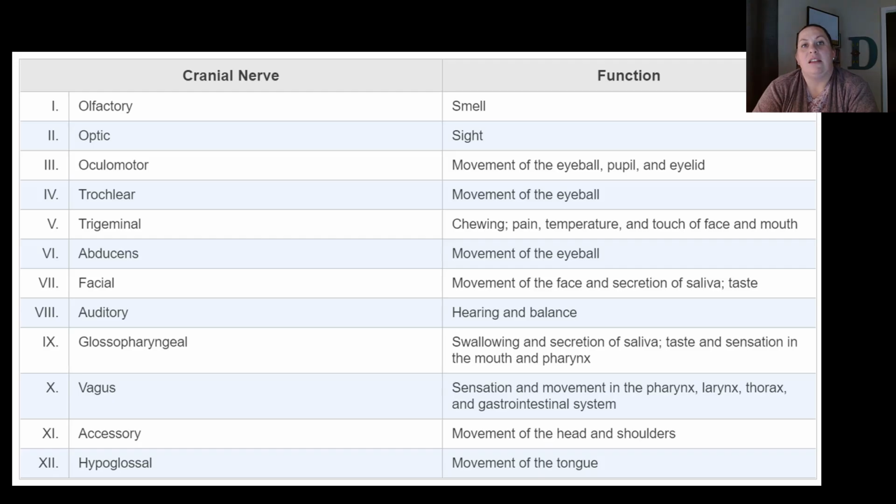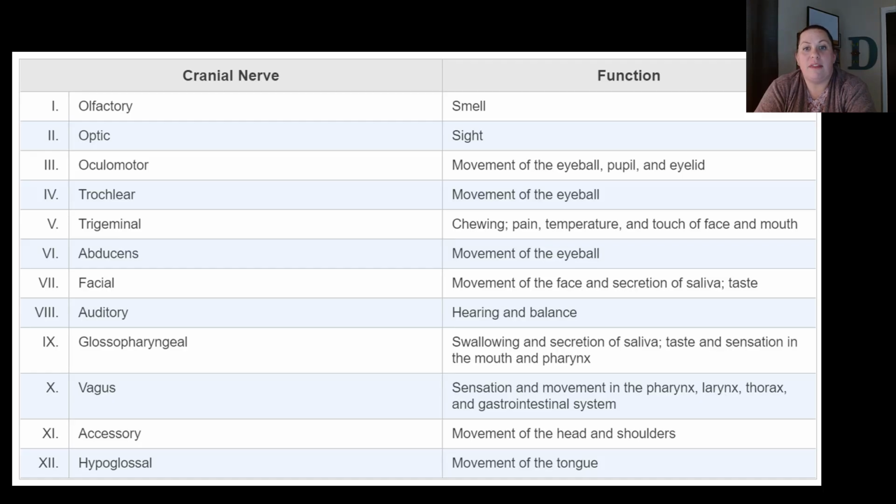nerves. Cranial nerve 5 is known as the trigeminal nerve, and it has 3 branches. That's where the tri comes from. And the 3 branches service your whole face. There's a branch that goes to your forehead, one that goes to the maxillary region, and one that goes to your mandible. This trigeminal nerve is going to transmit pain and temperature as well as touch from the face and the mouth. And the lower branch, the mandibular branch, is going to have a motor component that's going to help with chewing.